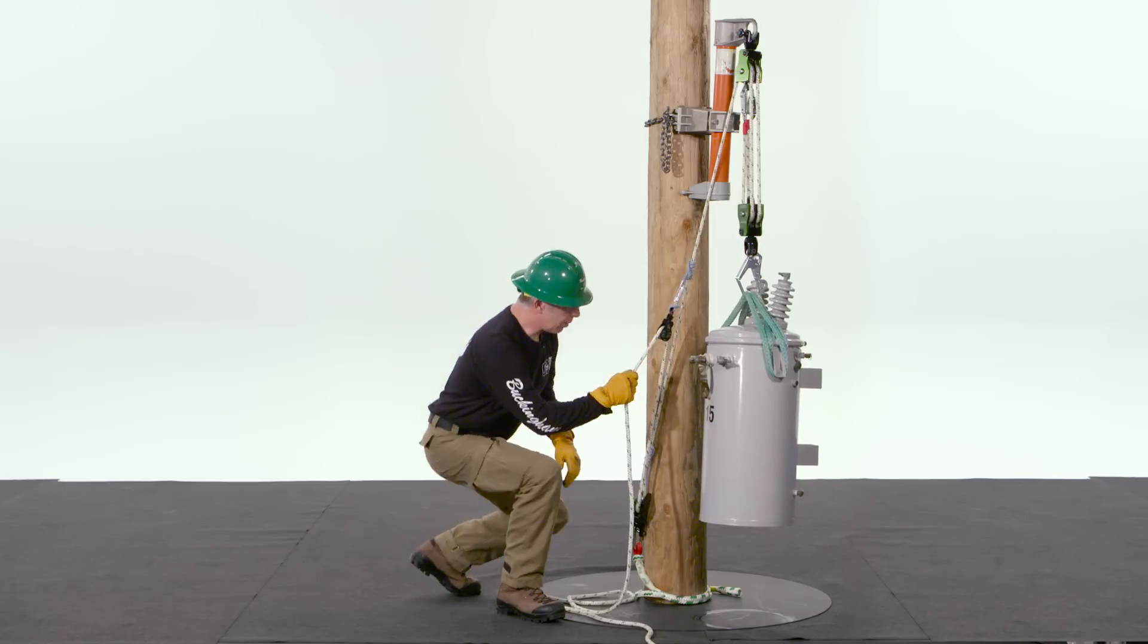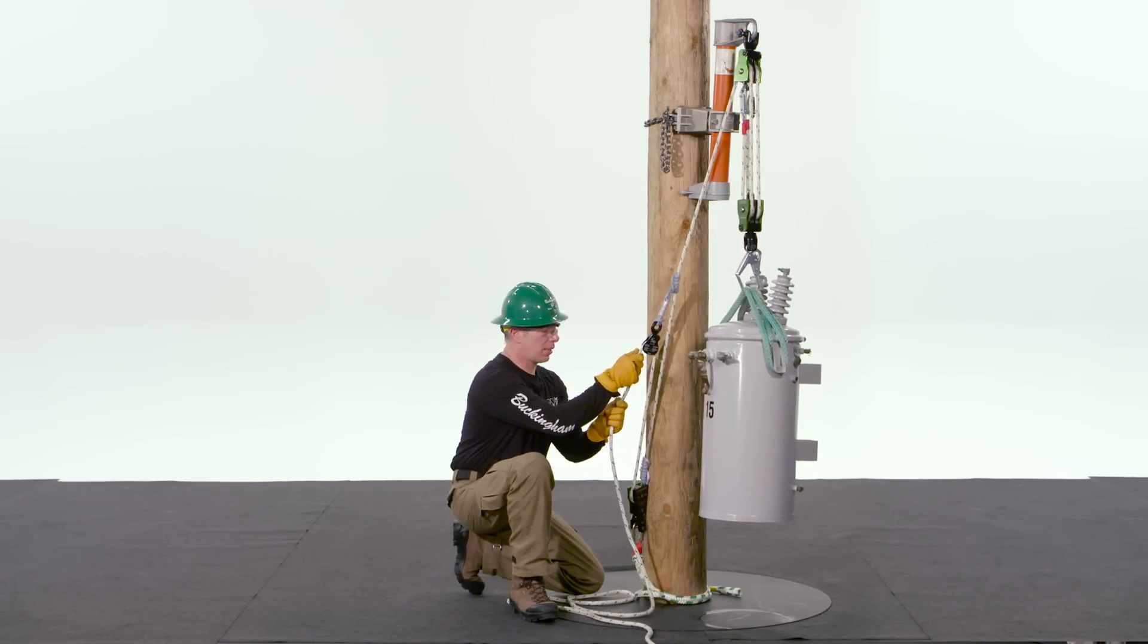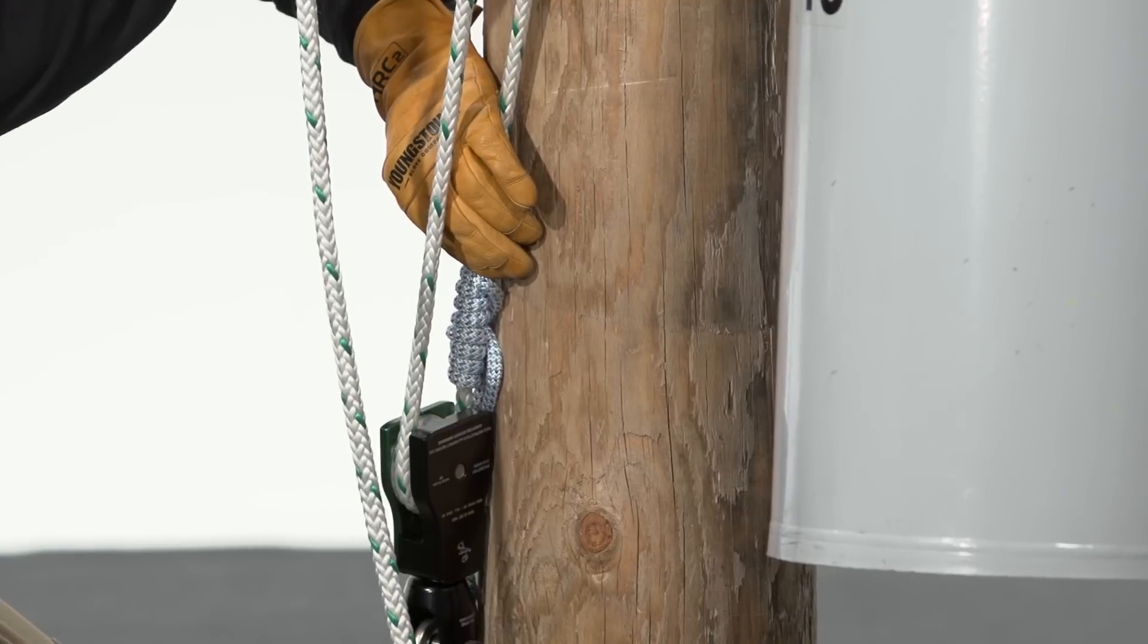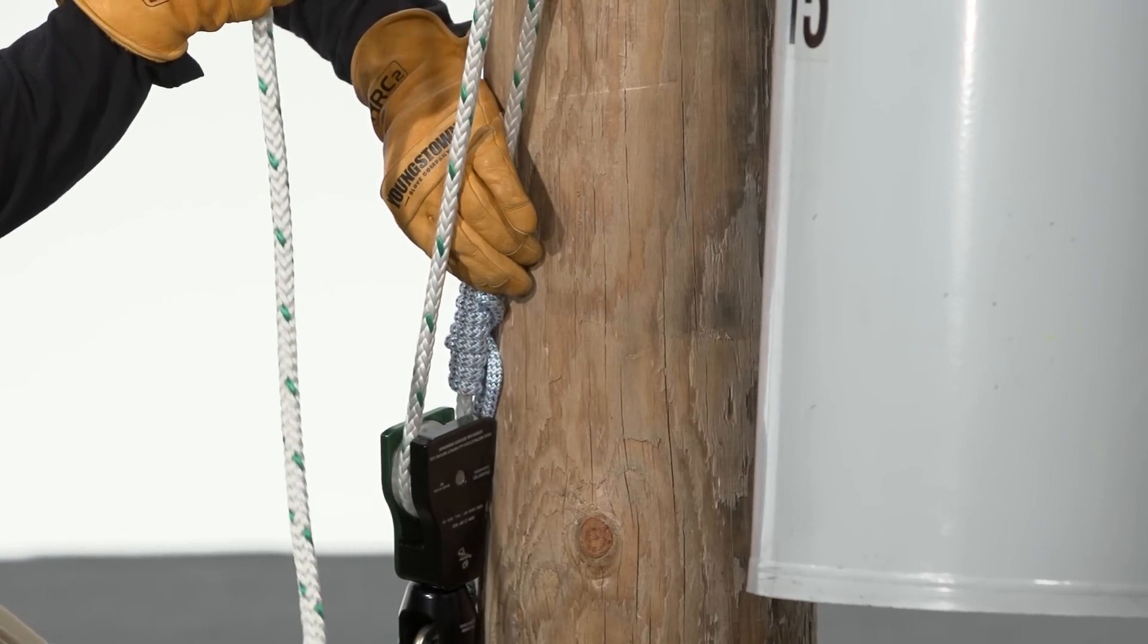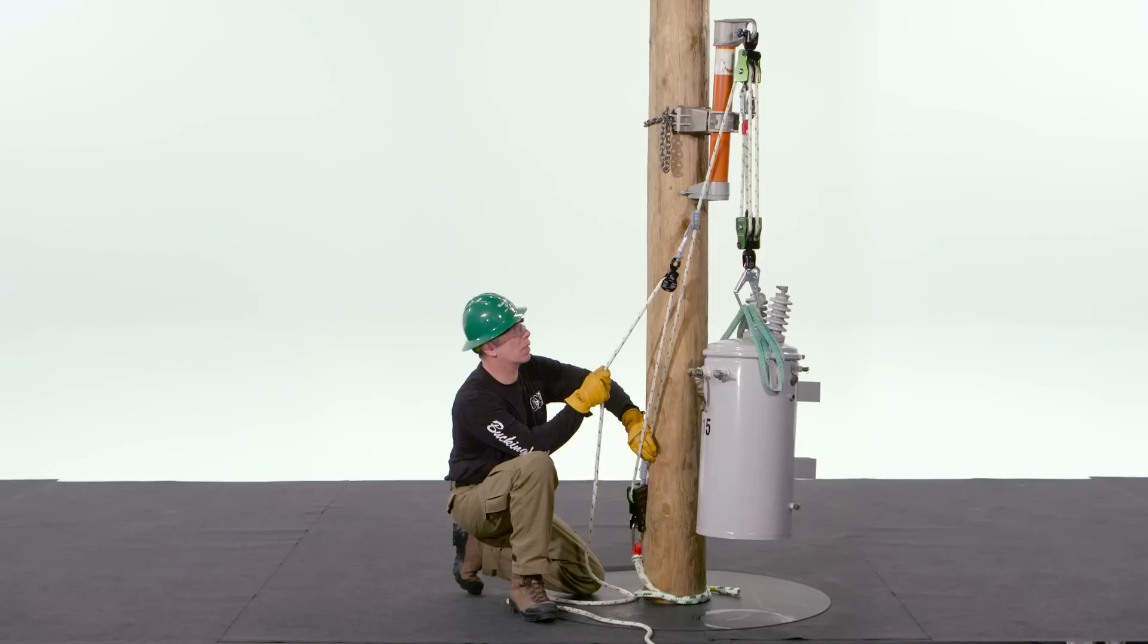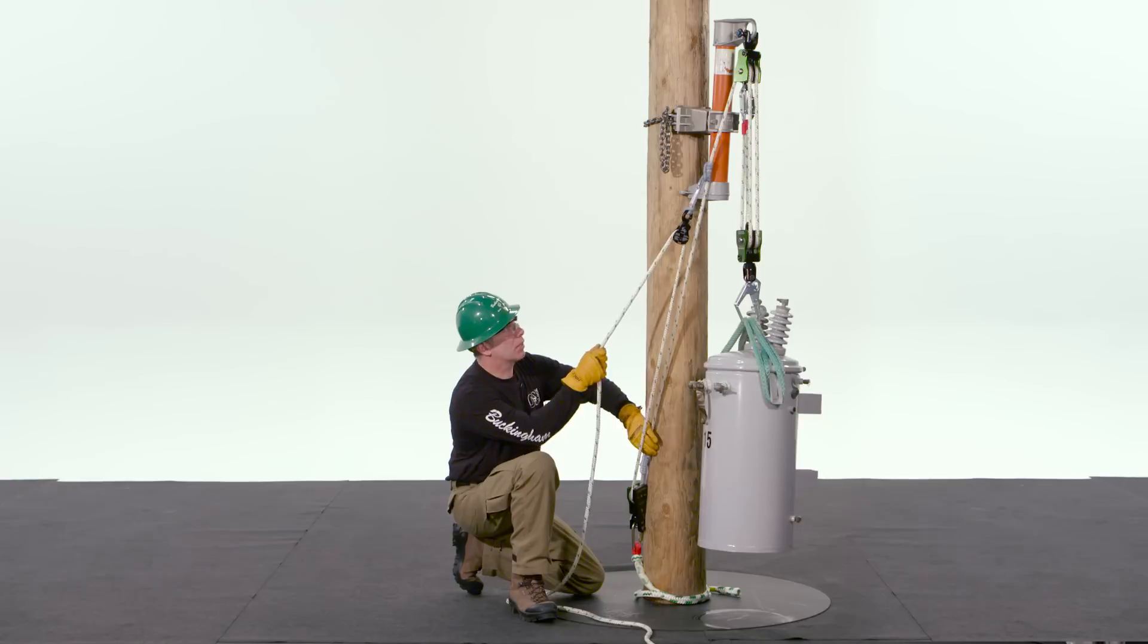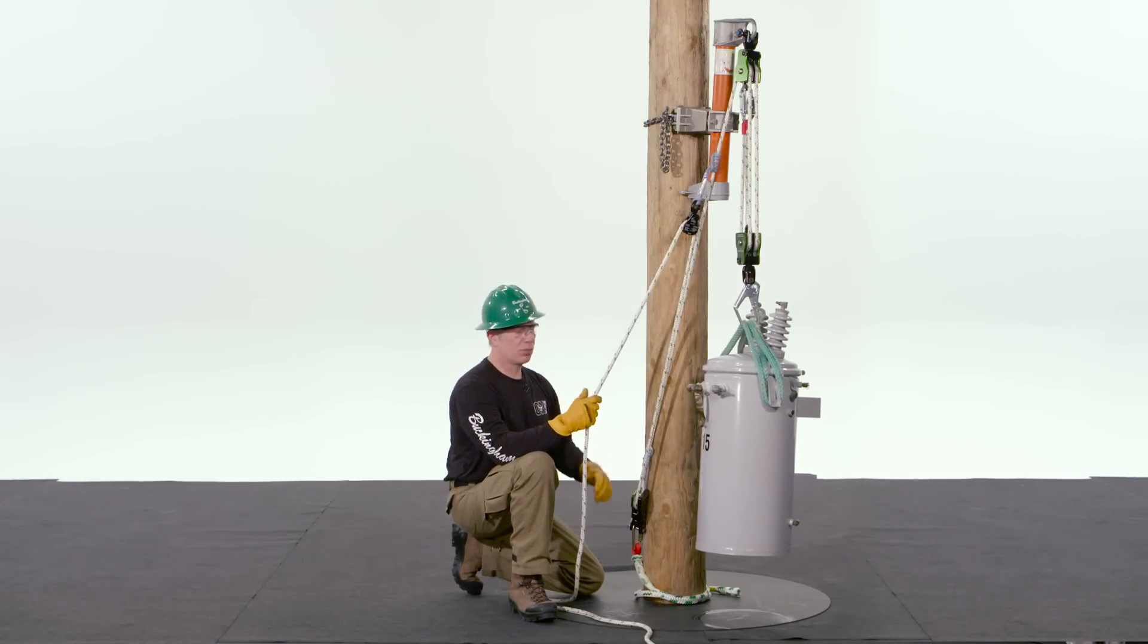So what I want to do now is I want to pull down on my haul line, activate the compound pulley system. And this progress capture Pressec right here, I want to go ahead and release it. How I release it is I push down on the Pressec right here and go ahead and let the line slide down. Now I'm limited to how far up the buck rigger pulley goes up. I don't want it to get so far up that I can't reach it. But I can go ahead and lower it down and stop, let it set. Let's say the transformer's on the bolts, job's done.